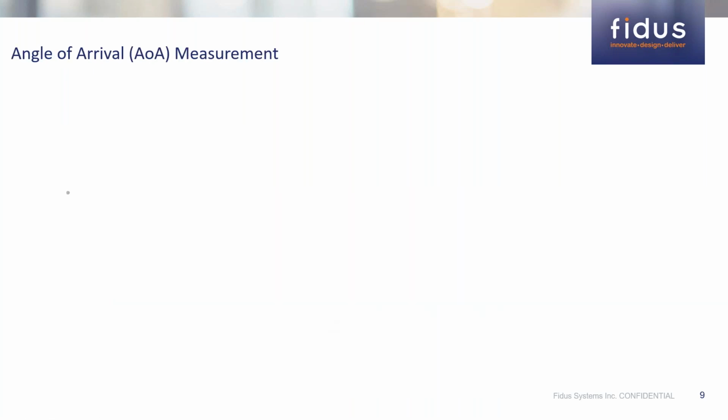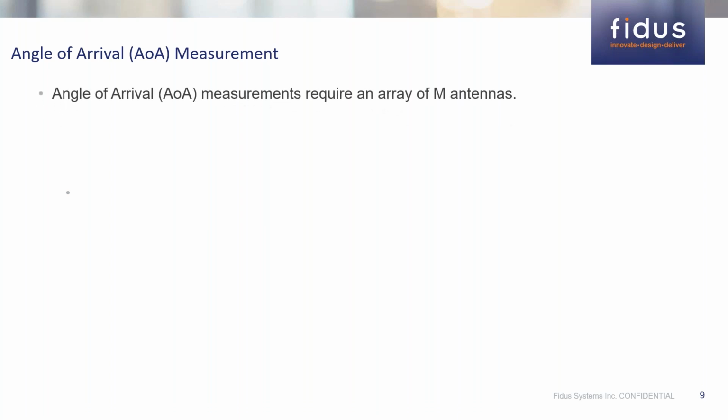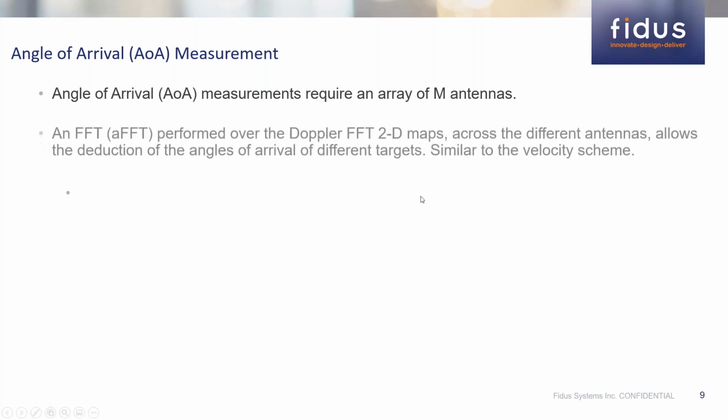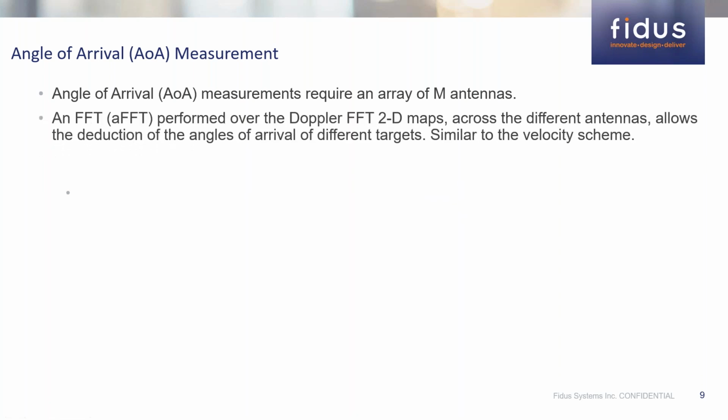The third topic, we're going to go quickly, it's the angle of arrival. Angle of arrival requires more than one antenna in order to do a recovery. That's the reason our system has more than one antenna, M antennas, for instance. And in the case study we are going to go through, M will be 8. Again, as for the speed, the angle will be deduced also from phase difference along the channels, along the antennas, and it's similar to the velocity.